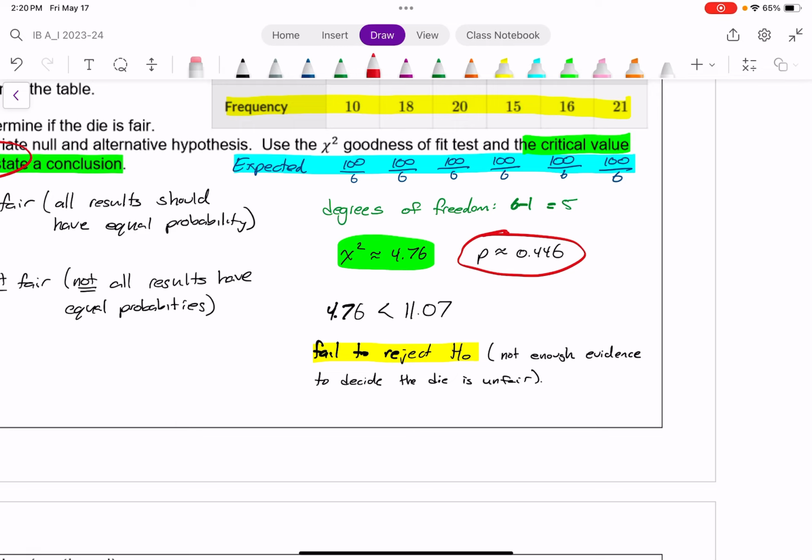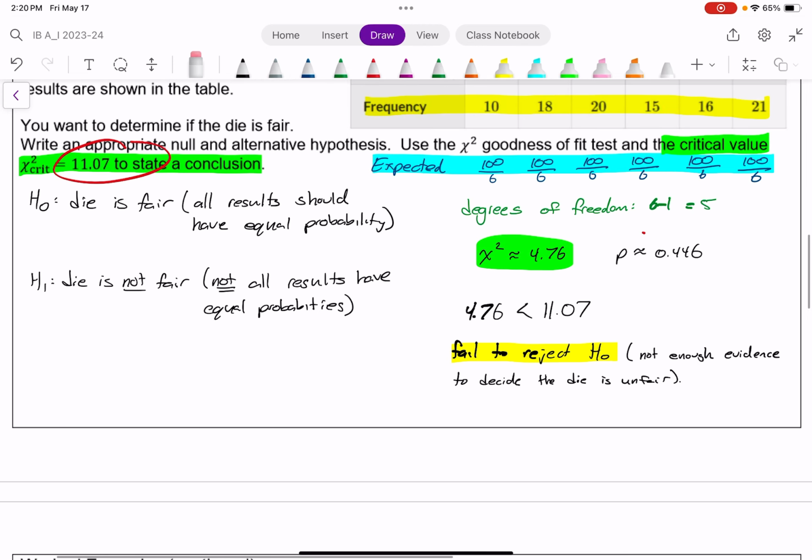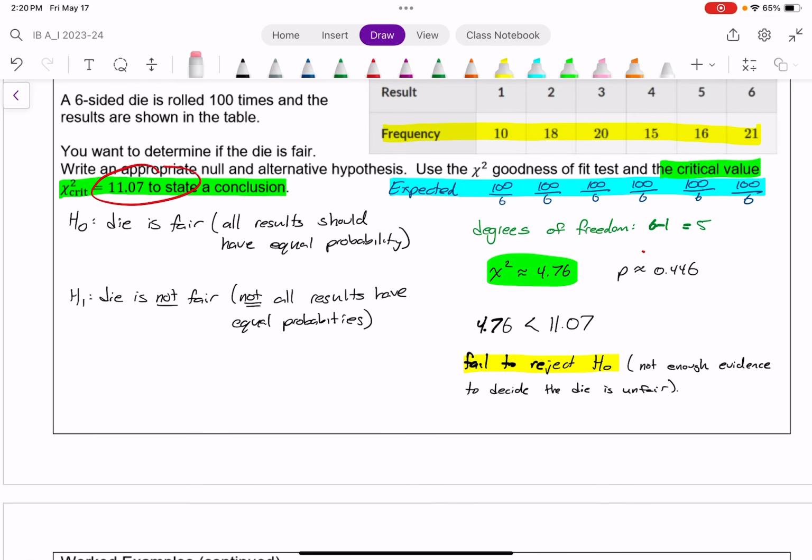But again, we should always have that critical value, whether it's a probability, which is the most common, or in this case, a chi-squared value. We always need to have that in advance. So that's always decided in advance, which, keep in mind, is a bit subjective, which is why statistics, as mathematical as it is, has a lot of subjective aspects to it.